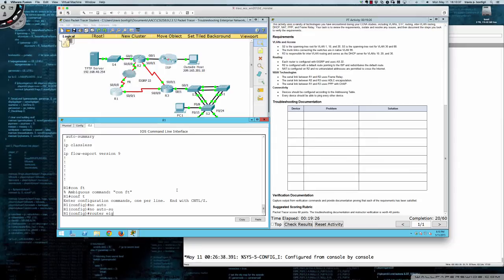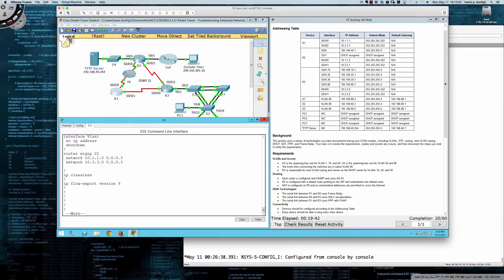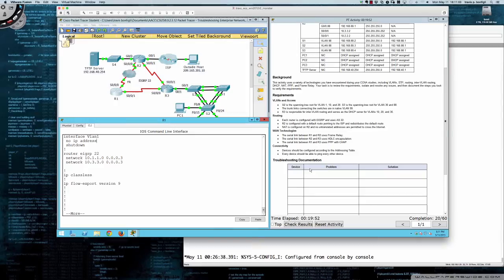We'll get into router EIGRP 22. No auto-summary. And let's take a look at it one more time here. So the 10.1.1 and the 10.3.3 for the segment between 1 and 2, let's confirm that. So router 1 should be 10.1.1.0/30, 10.3.3.0/30, and that is it. So it looks correct there.